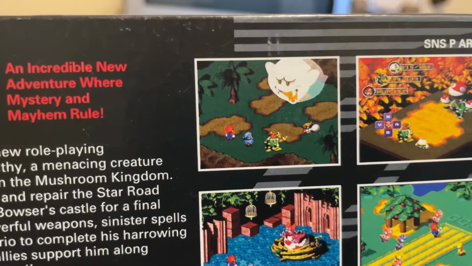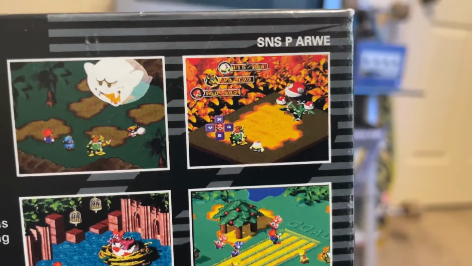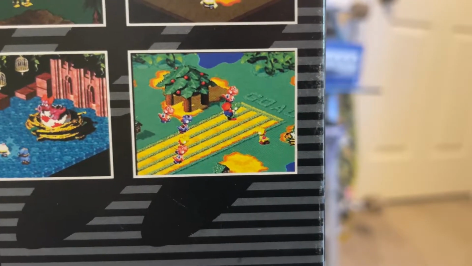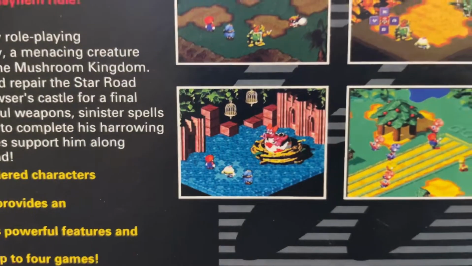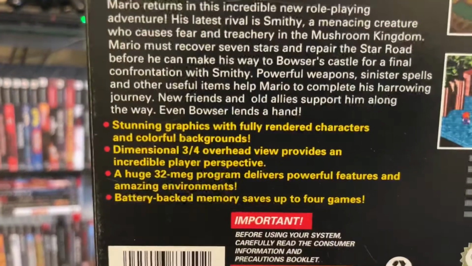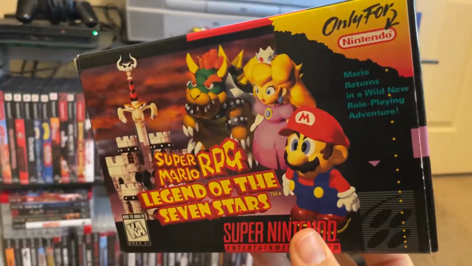You have timing when you attack, and Mario's got a hammer, and that's Geno. Every time you attack, you can time it and hit the A button, and it'll do a little bit more damage, as well as I think you can dodge stuff. Oh man, the classic Yoshi race. So good. Oh man, then you got her hatching out of the giant egg with Mallow. That middle character there is Mallow, Geno. It's so good. Stunning graphics with fully rendered characters and colorful backgrounds. Yeah, no, this was and is a great game.